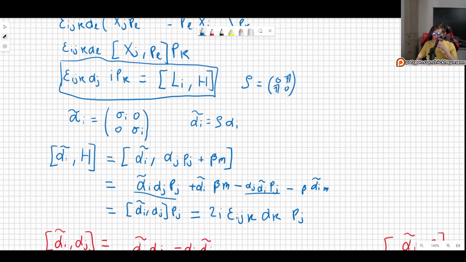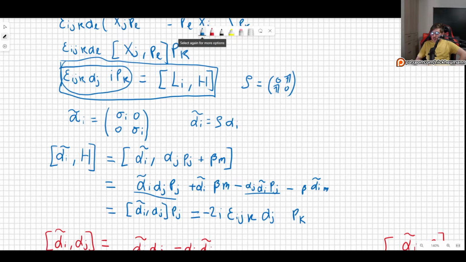Now comparing this to what we have up here, because we want them to look the same, we can change the k's and j's. The k that used to be there will now be a j, the j that used to be here will be a k. But because of the index here, if we change j and k once, it's going to cost us a minus sign, right? And then we can just relabel again so that we end up with the same notation as above. So basically changing those labels costs us a minus sign because of the Levi-Civita there.